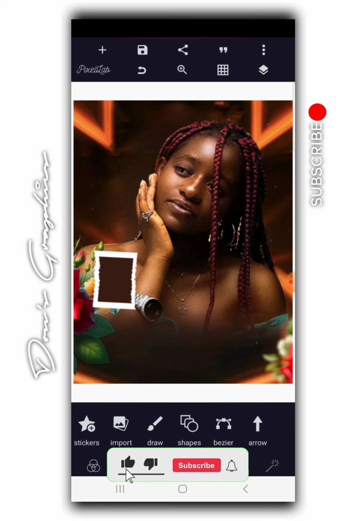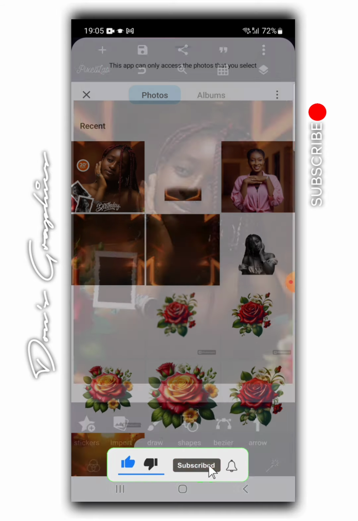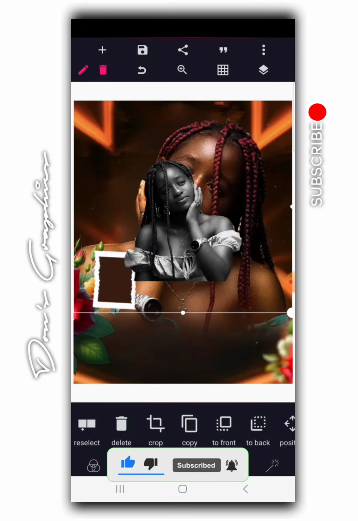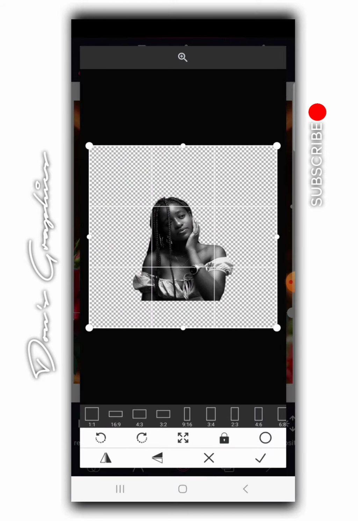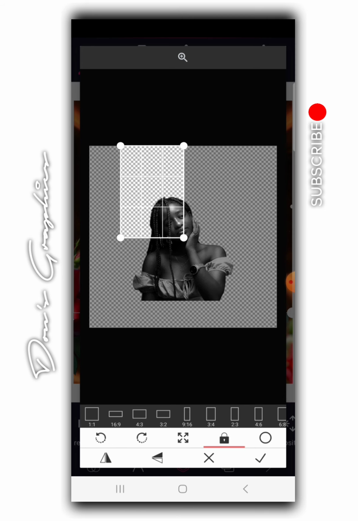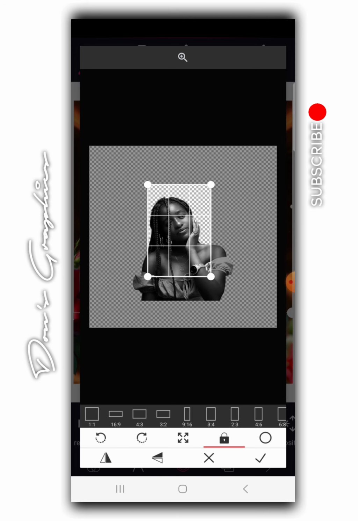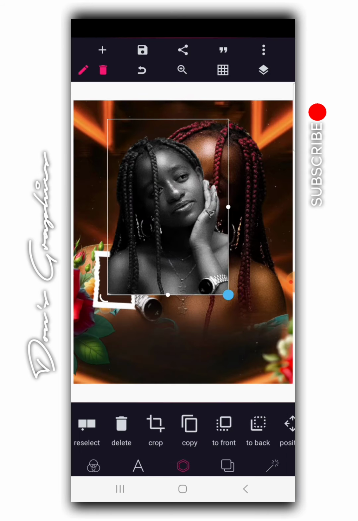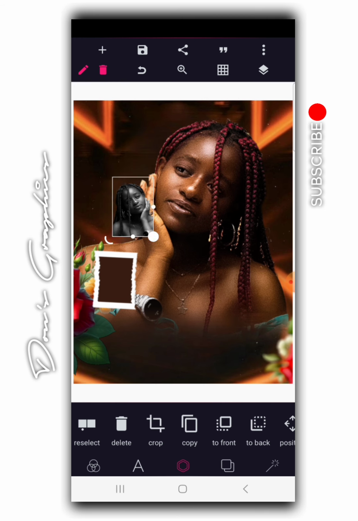Okay, quickly I'm going to take that once again so you understand what we are doing. So I'm going to bring in the image. Let's crop it using 2x3 dimension. Reduce this in size, so we can crop it this way, and we can now reduce it neatly and bring it into the shape which was here.